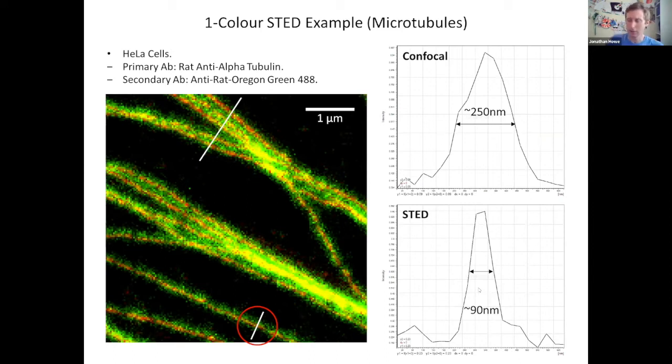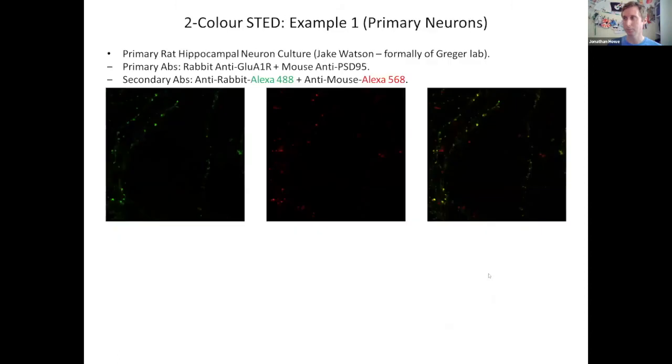But I did say to you that you can achieve better resolution from this. So the question is, why am I measuring a resolution that's only 90 nanometers, when actually the diameter of a microtubule is 25 nanometers? I will come on to explain that at the very end of the talk.